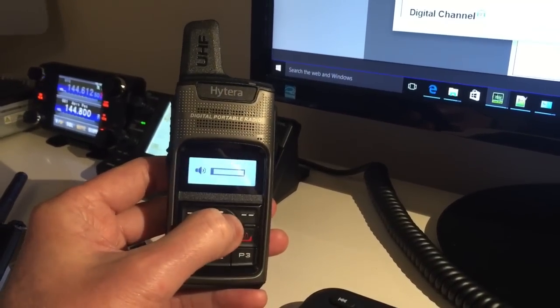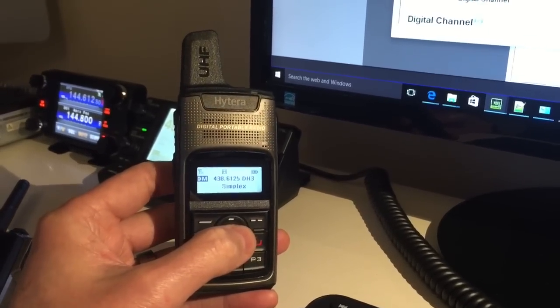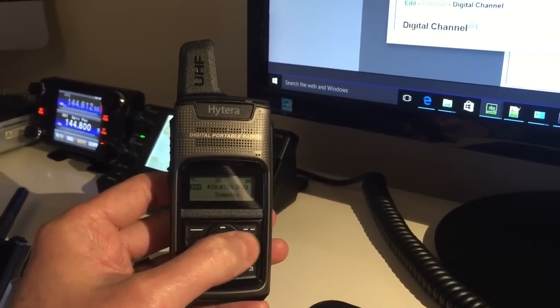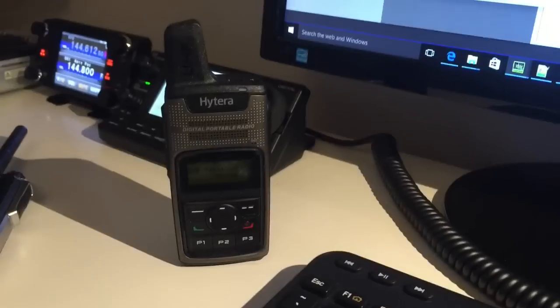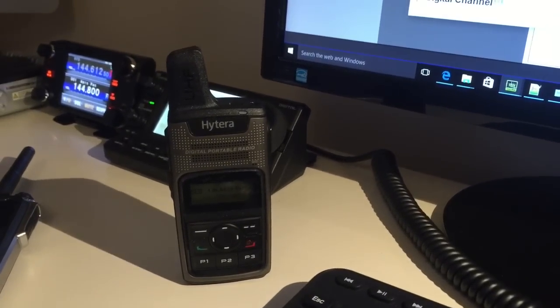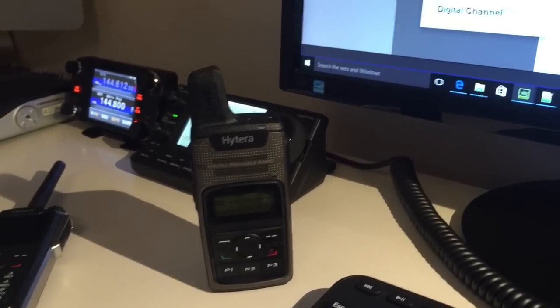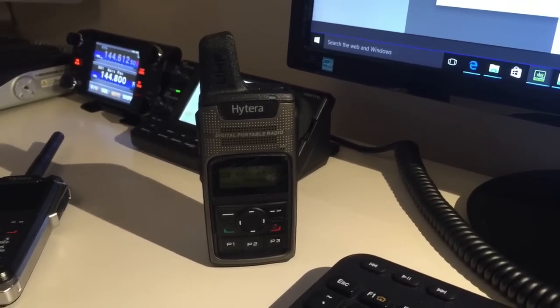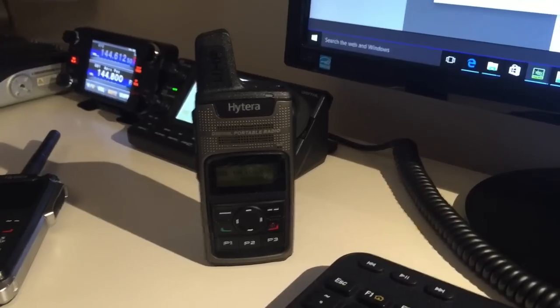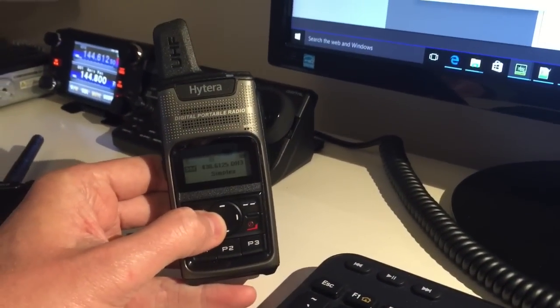So the fact that you can use it on FM as well as DMR is a really good one, because you can't do that on things like the SL4000 that I brought out earlier. Sometimes you might want an analog system. You might want to just have an analog frequency on there, or program in a bunch of repeaters or simplex channels, things like that, for different circumstances, and it gives you that flexibility. But there you go. I really like it. So well done, Hytera, for that.